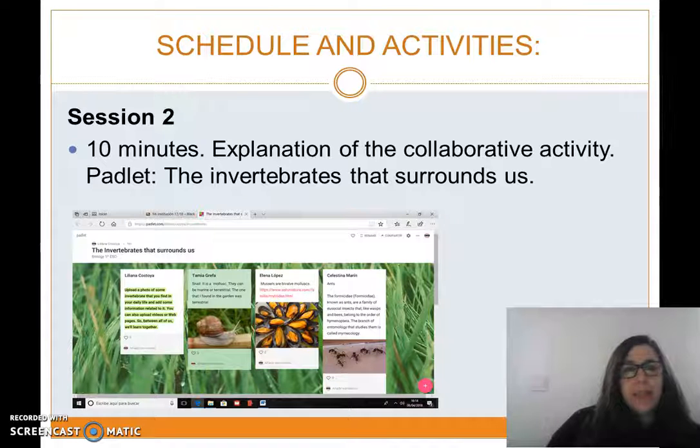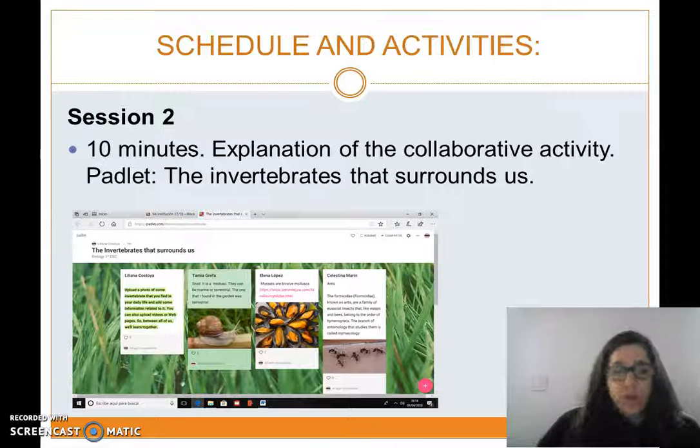And at the end of session 2, students will be asked to look for an invertebrate in the everyday world that surrounds them, take a photo, and expand information on the chosen species, providing their classification and information they consider relevant using digital resources.